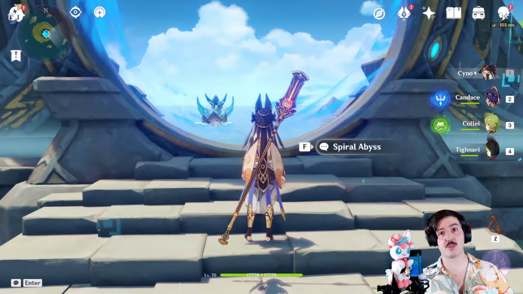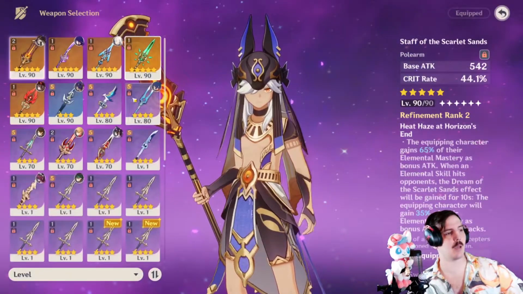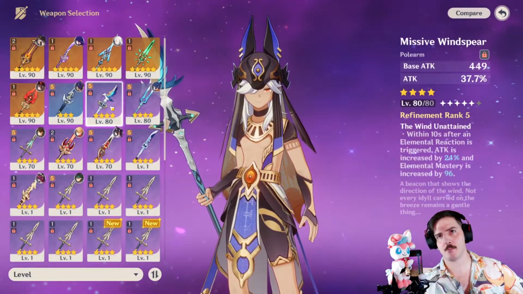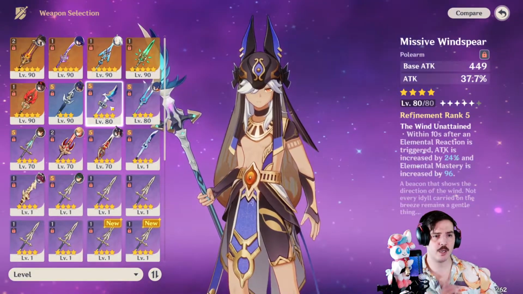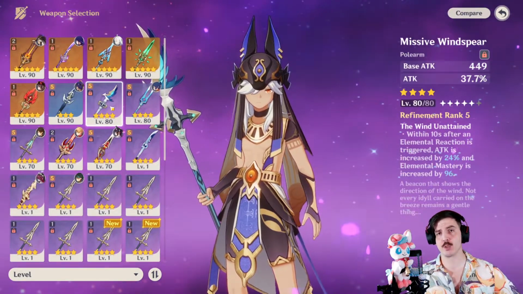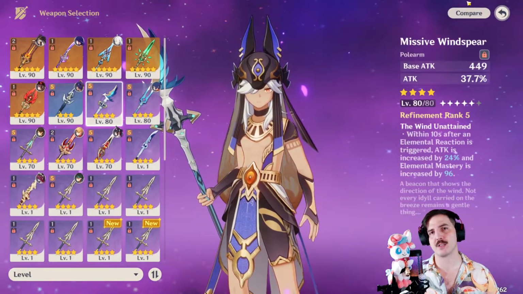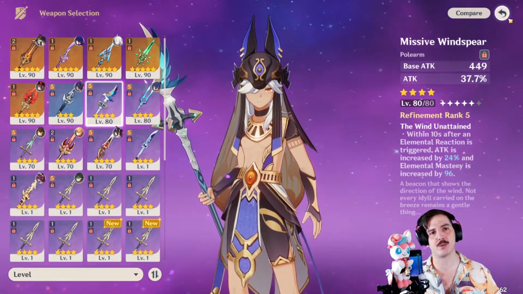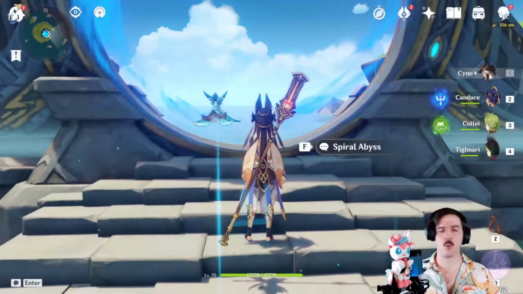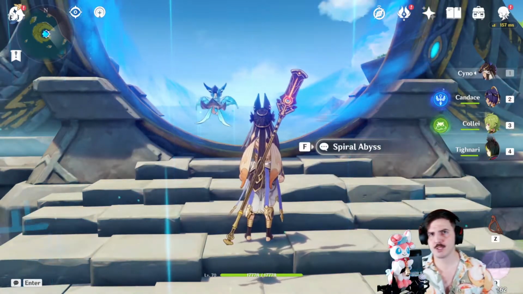If you don't have his weapon, well, look what the game gave us. This weapon is perfect for him. You don't need anything else than this, really. It's for free. You get a free Refinement 5, and this weapon works really, really well with Cyno. So don't stress, but with this one, you'll go more of an attack percent build than Elemental Mastery. Still want some Elemental Mastery, but you might want to focus more on attack percent. But anyways, that's pretty much the video, yeah.